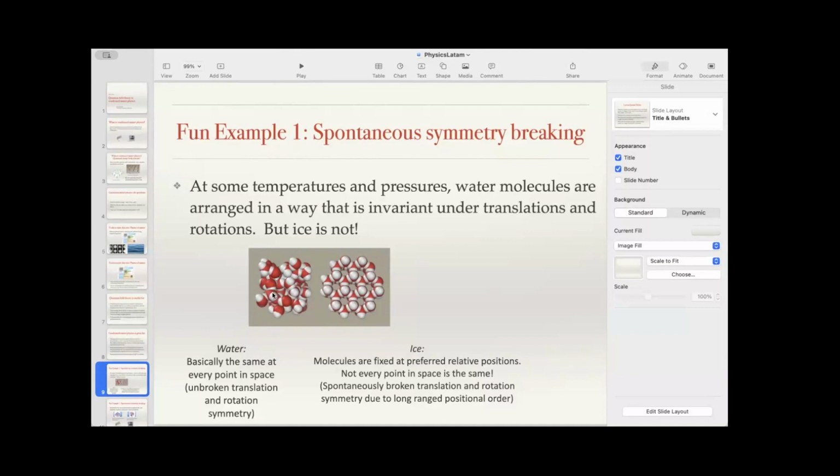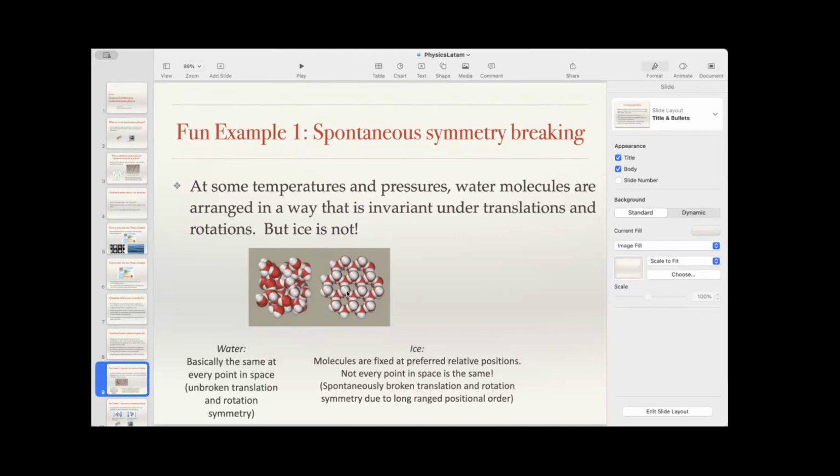And what that means is that knowing that I have a water molecule over here, oriented in this way, doesn't allow me to predict anything about the locations or orientations of the water molecules far away. It certainly does allow me to predict something about their locations and orientations close by. But as you go farther away, that information is less and less useful. And very quickly, I find that there is no correlation between the positions and orientations of these water molecules.